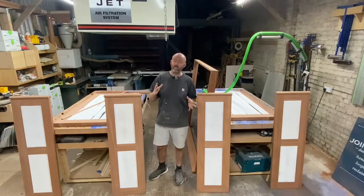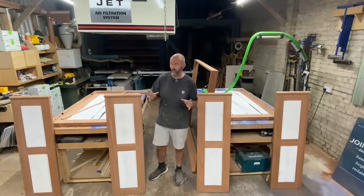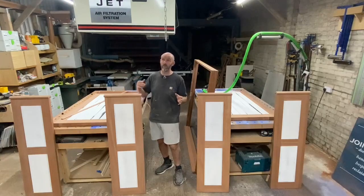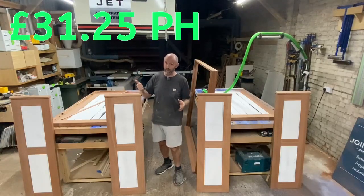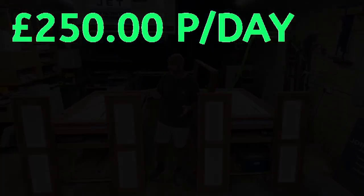So I think I probably spent 4 days last week just solid machining, thicknessing and planing, before I did any assembling or dry assemblies or domino joints. So for me, I think that's worth it. Now I'm $31.25 an hour. That works out to basically £250 a day.